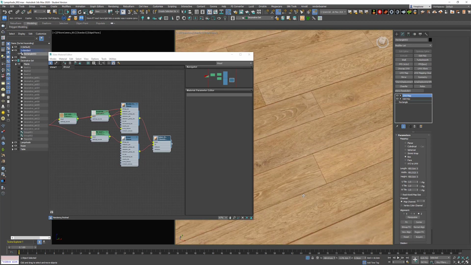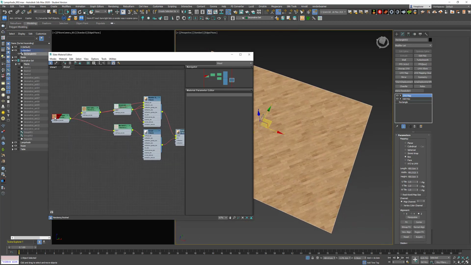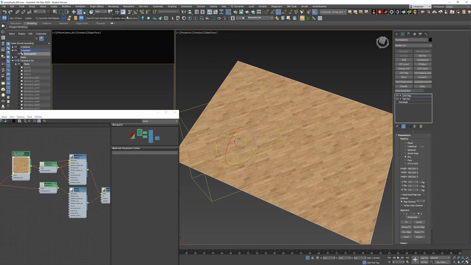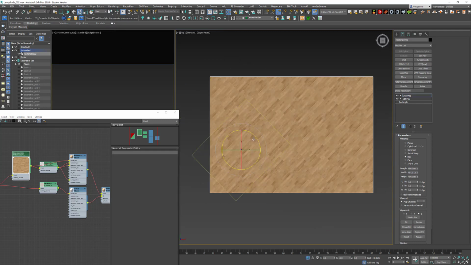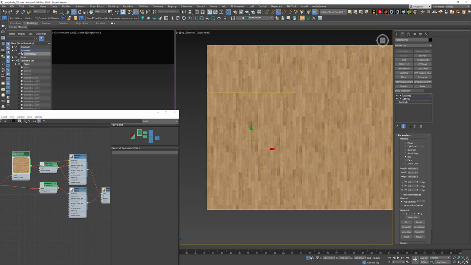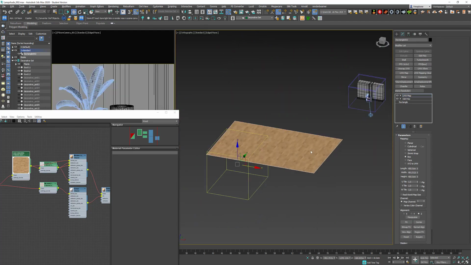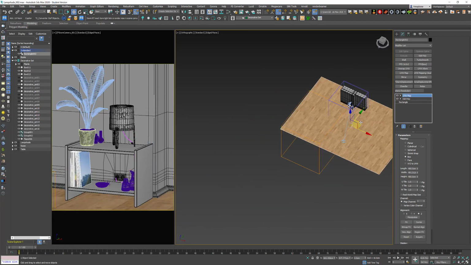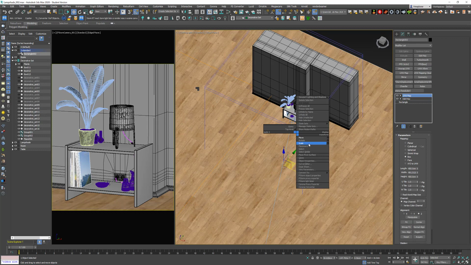Right, we just need to rotate the UV 45 degrees. Just don't forget to push the A key to rotate with snap.